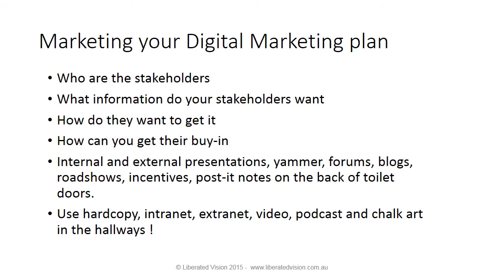So the last point, or a couple of last points I wanted to make, is the marketing of your digital marketing plan. If you've done all this awesome work on putting a digital marketing plan together, you need to sell it to the key stakeholders, and that might be outside your organization, it might be to your agencies, it might be to the management inside your organization. So identify who those stakeholders are first. Identify what information your stakeholders are big on, and if you're pitching to a CFO, it's likely they're going to be very quantitatively driven, so get some quantitative stuff in here to get them excited about that.